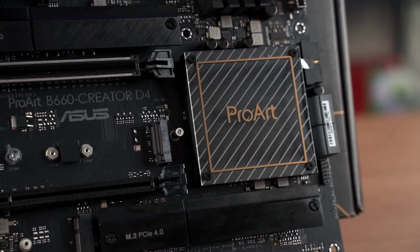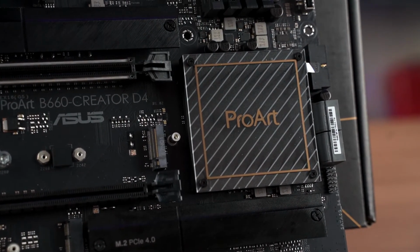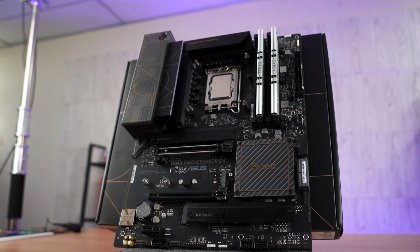Overall, the ProArt B660 Creator D4 is a fine board that works just as intended. It's packed with a lot of useful features, which I think are useful not only for creators but also for non-creator users who just happen to need all these features for their daily routines. The only issue I have with this motherboard is pretty much the same as what I face with other B660 motherboards, which is the dilemma of choosing whether to go with a non-K or K CPU due to the limitations on the memory frequencies. Though that's not really something to worry about if you just plan to pair it with high capacity memory modules, plug it in and call it a day.